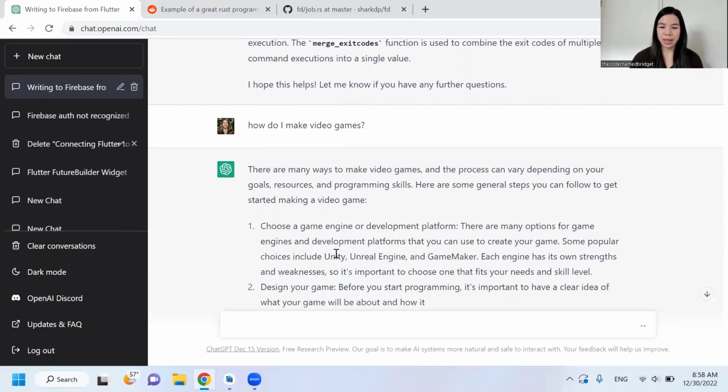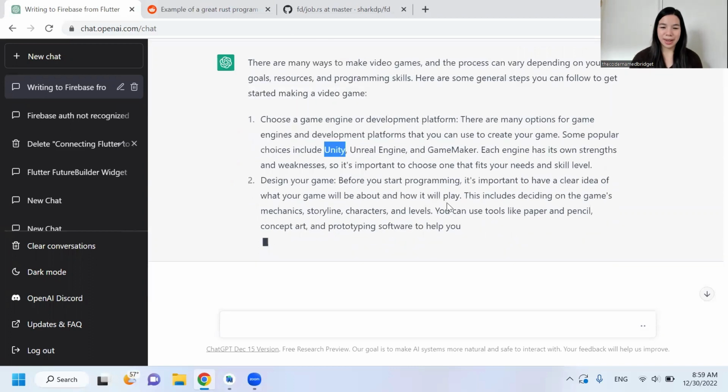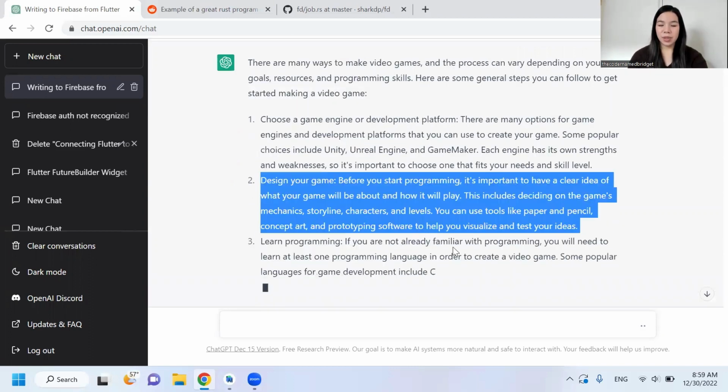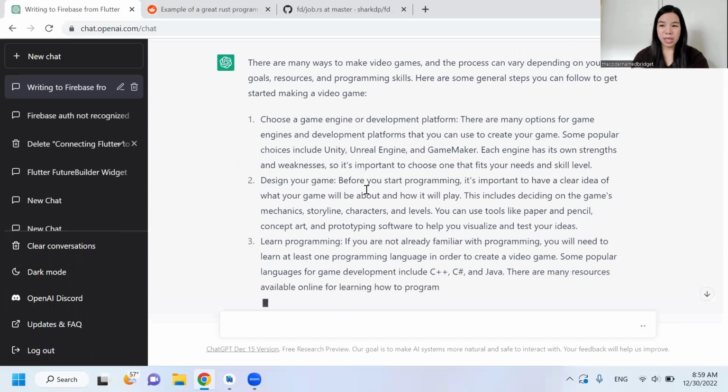We're going to go ahead and ask it more about Unity, because I know a little bit more about Unity, so it can go ahead and give us information that's good. And you can see that it's giving us other steps we can follow too. Now, if someone was completely new to programming, this would be much more accessible than, say, a Unity tutorial, because here you can ask it as many questions as you want.